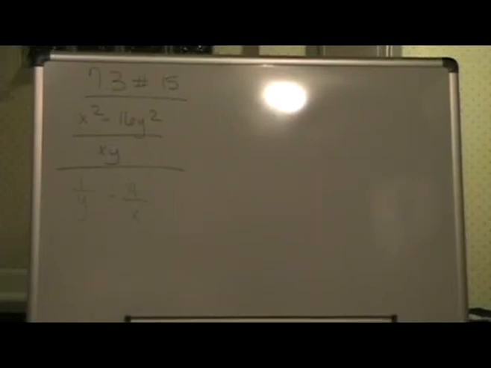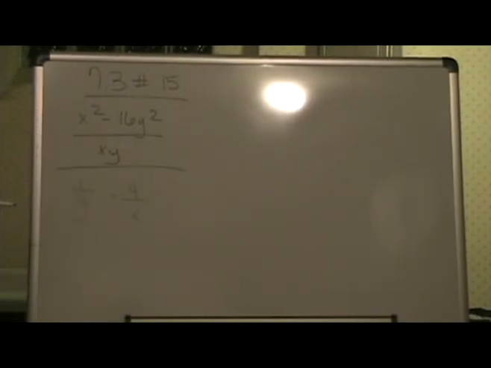Okay, we are doing 7.3, number 15. We are still working with complex fractions. But now if you look at the problem we're starting with, you can see we have more than just a fraction over a fraction. The denominator here, we have a complete expression. We have two fractions subtracted from each other. So rather than trying to change this into division, we're going to first take a couple steps and we're going to get rid of this complex fraction.